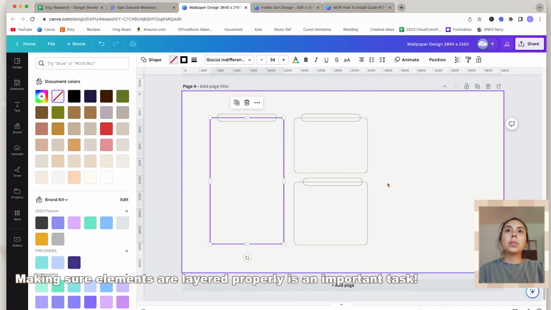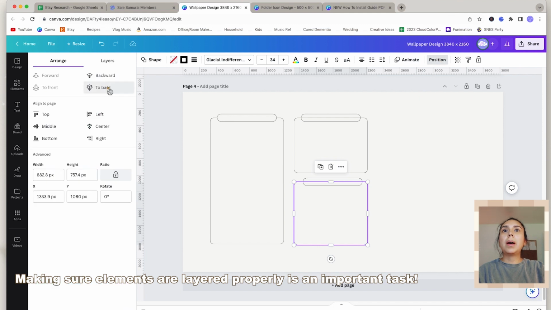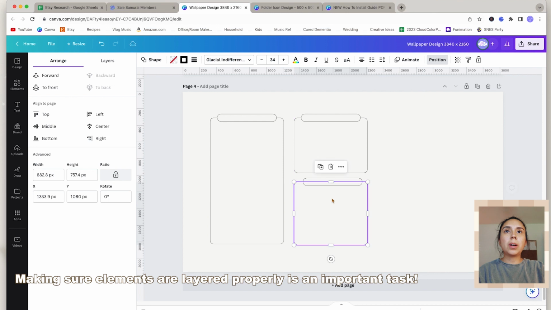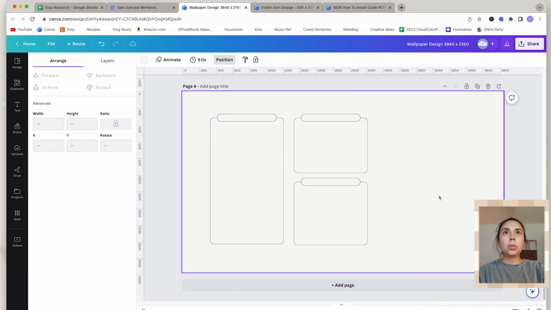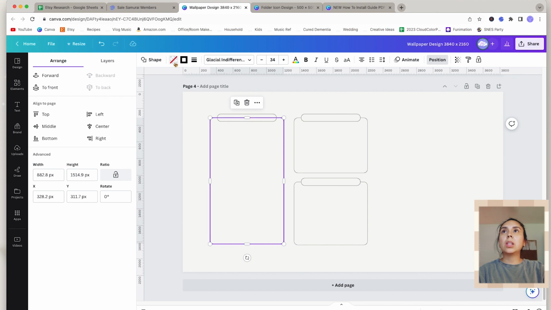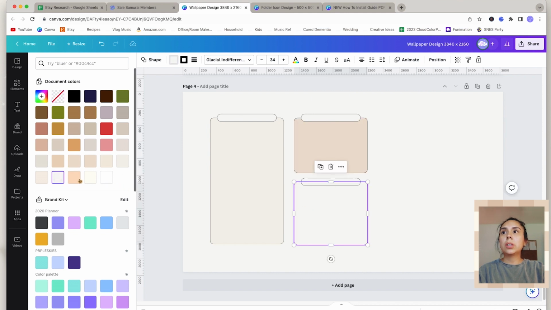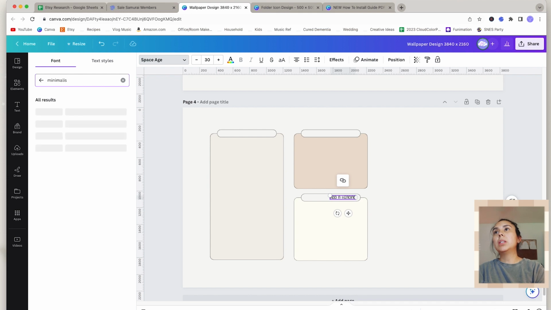So why are they not filled? Oh, because they're probably, let's send these to the back. Yes. So sometimes the layers make things funky, but you just go ahead and fix it. I think I am going to fill in these larger bubbles with a color. So we've got that one. Peach, maybe more of like a yellow. Let's start testing out some fonts, maybe just minimalist.